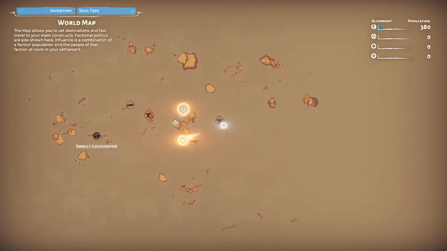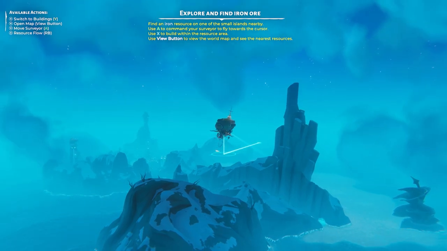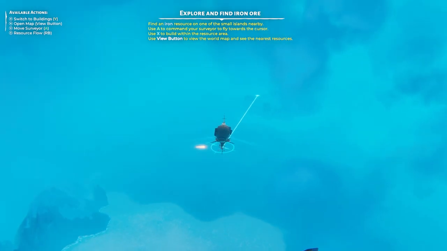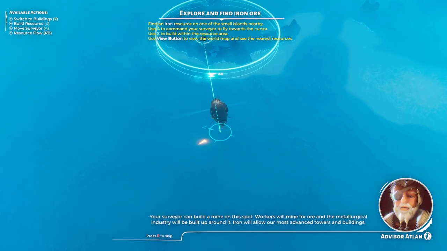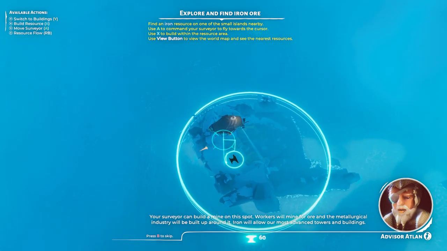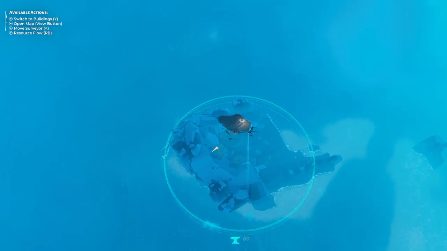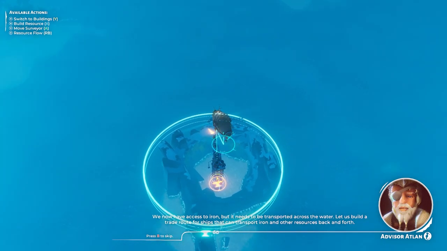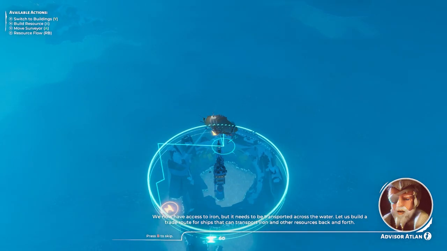Expand this way first, I think. This way. That island right there, I think. Your surveyor can build a mine on this spot. Workers will mine for ore, and the metallurgical industry will be built up around it. Iron will allow our most advanced towers and buildings. So right there. We now have access to iron, but it needs to be transported across the water. Let us build a trade route for ships that can transport iron and other resources back and forth.